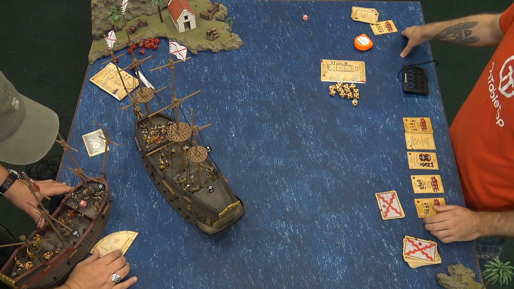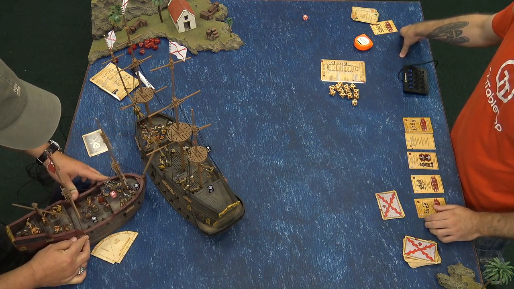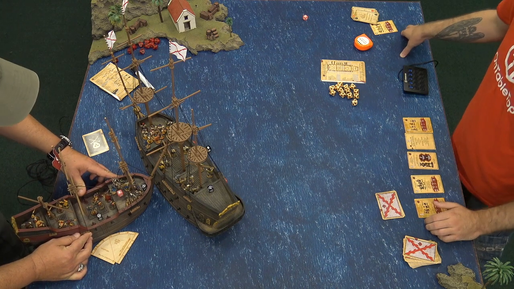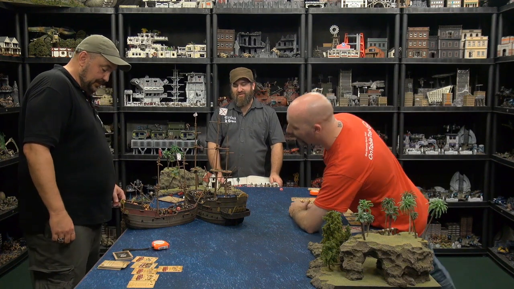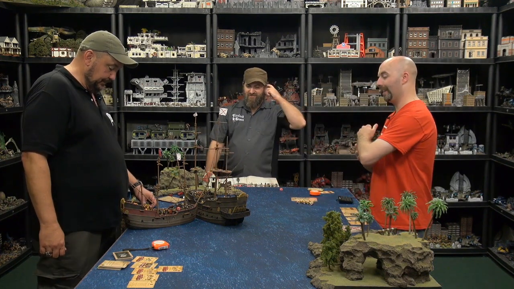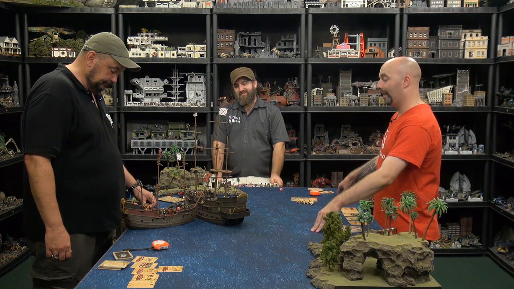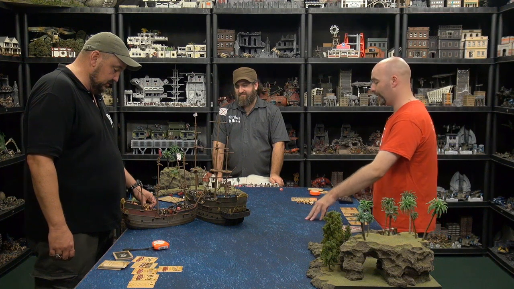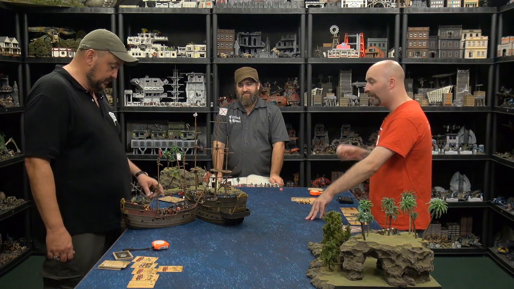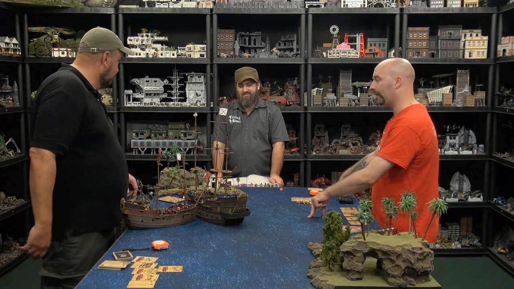So I'm going to talk for 2. That looks like it might make it. Oh, what? For a boarding action. I think you might be close enough. I don't know. So I pulled that off. Now I have 1 more command point to give out, which I will give to these guys. Tell them to grapple. I want to grapple his deck.